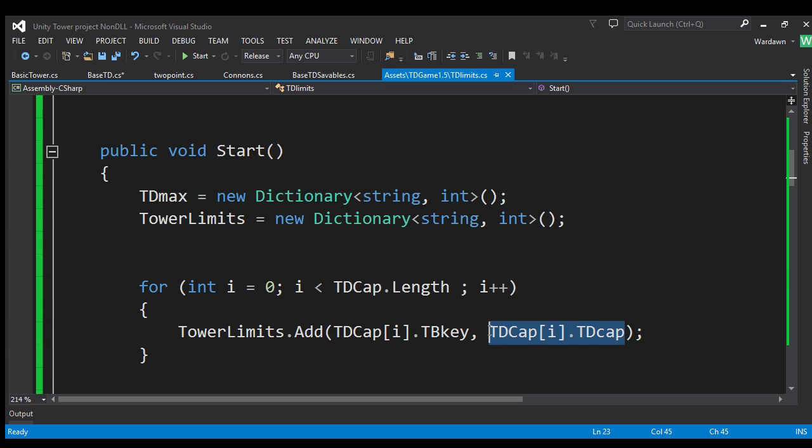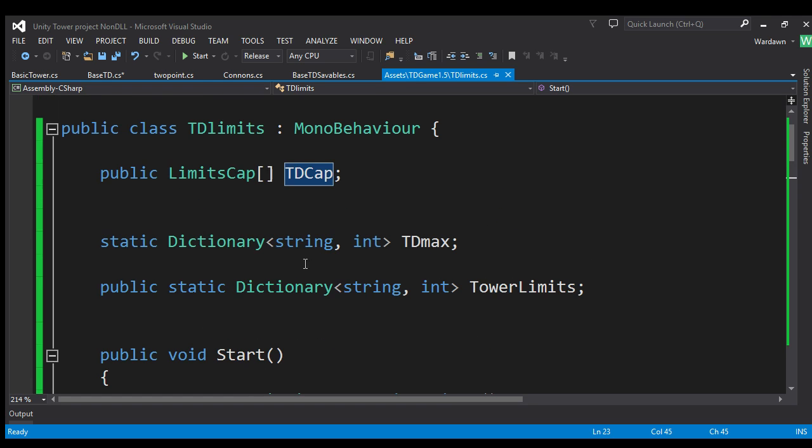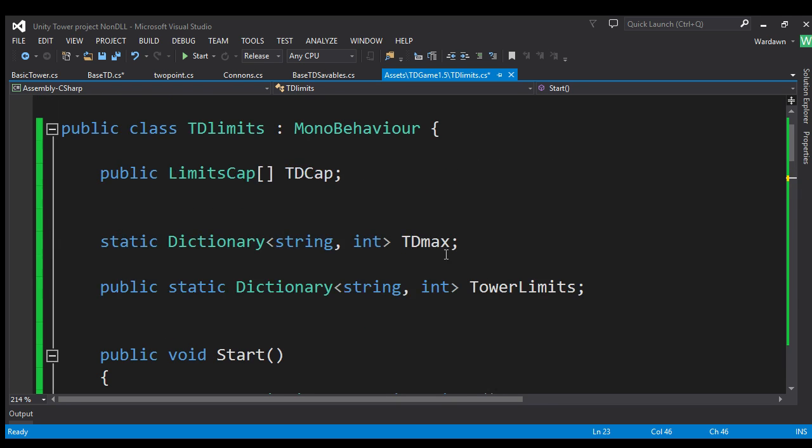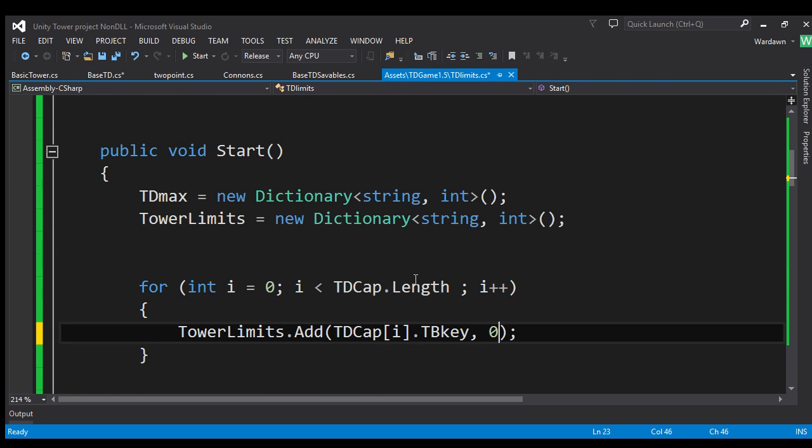What it actually should be, because this is the limits, we don't want it in TD max. We want this to be 0. We want it to add 0 in here because that will be the current thing. The start of the game, it's going to be 0. Yeah, glad I caught that.